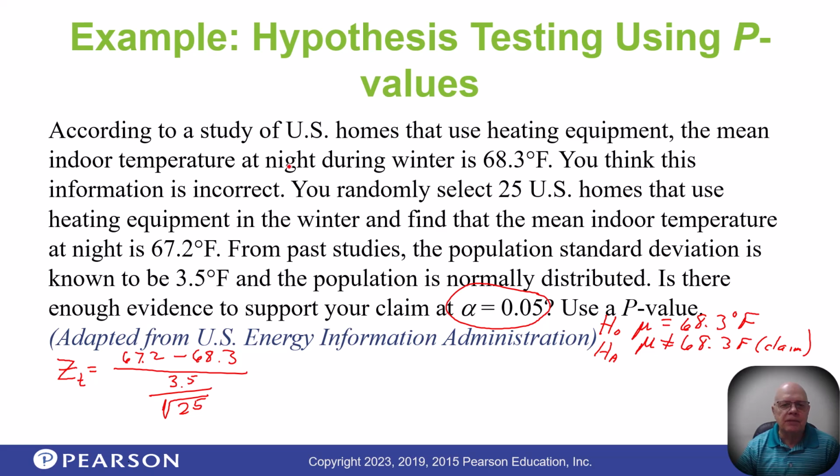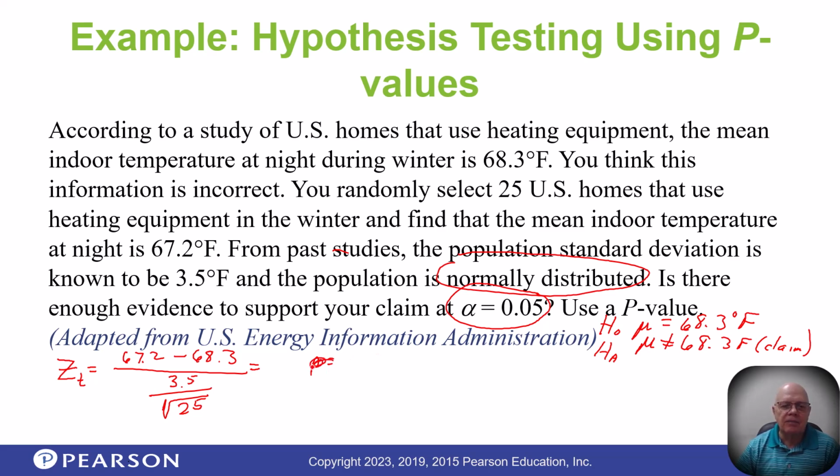Notice that the population is normally distributed. This time we really need this because our sample size is only 25. It's not 30 or over. But this saves us by being normally distributed, so we can use a z-test in this case. And then with that z-value, you can use normal CDF to figure out what this is.